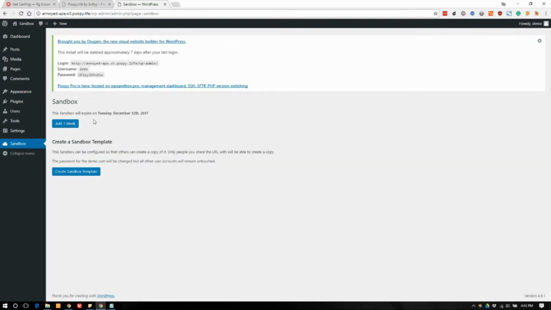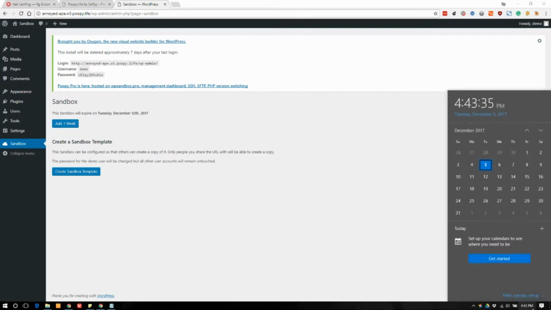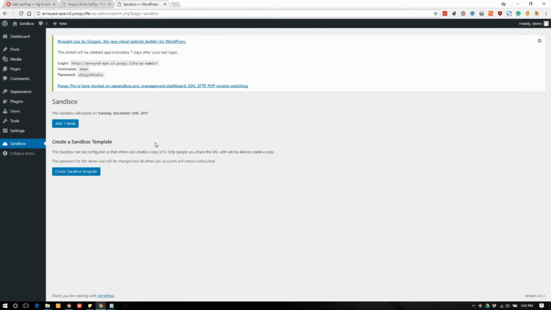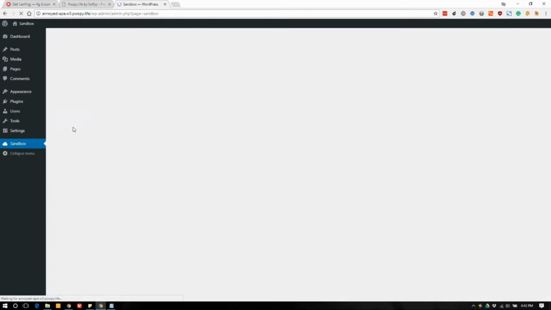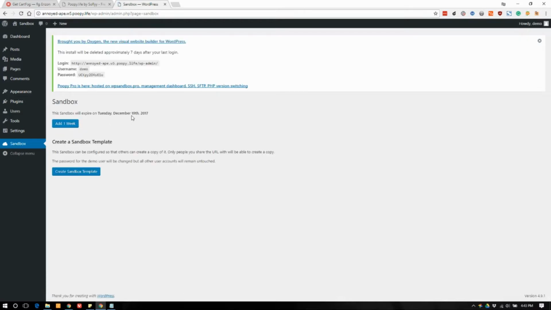As you can see, this sandbox demo WordPress site installation will only last for about a week, exactly. If I want to add more time because I want to develop this more, all I'm simply gonna do is click on add 1 week right here, and as you can see, it extended the time until when this sandbox would be deleted.